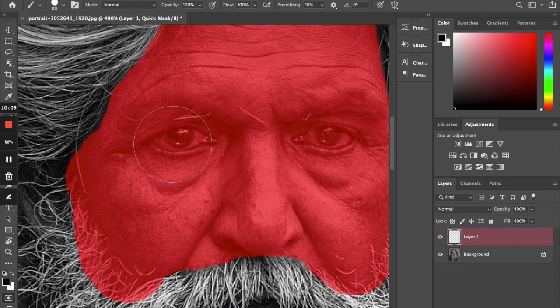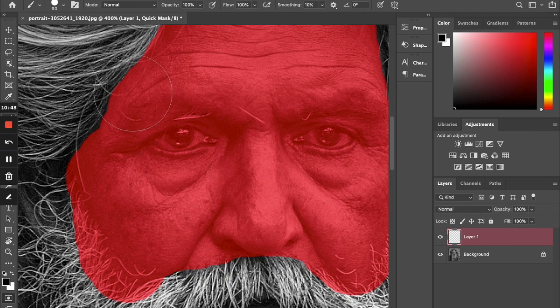When you're working with your quick mask tool, one thing you should understand is that you're working with one of two scenarios. You're either defining that area or you're leaving it out of what's called a selection. More on that in just a second. But the red areas indicate the areas that I want to work with. If it's not red, then I'm not going to be working with it. And you can see right here the colors that I'm using, black and white, also correspond with either using it or not using it, on or off.